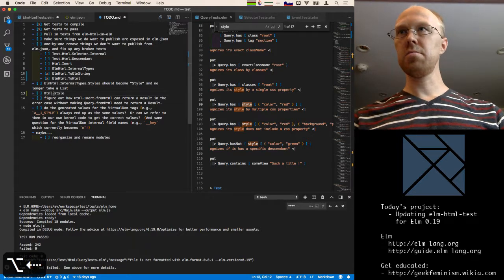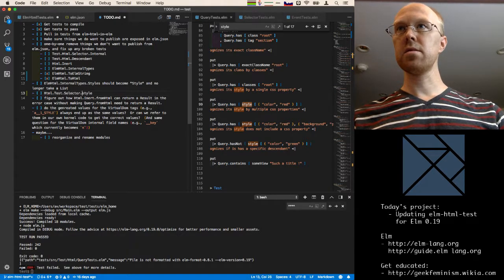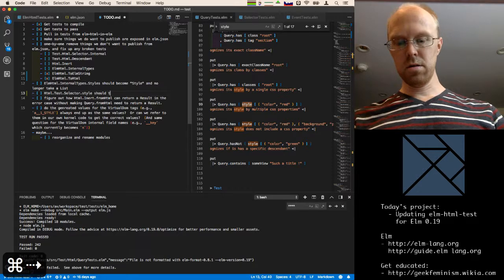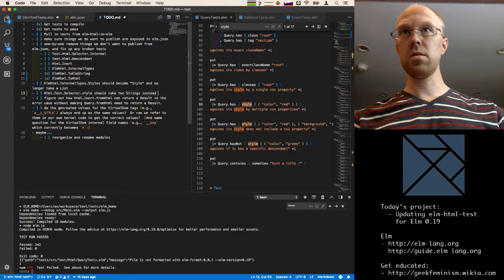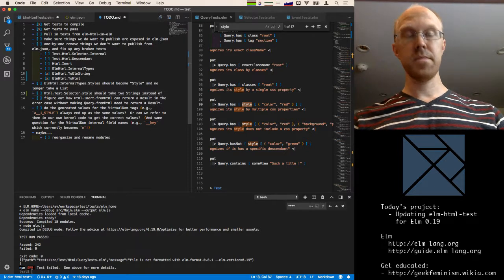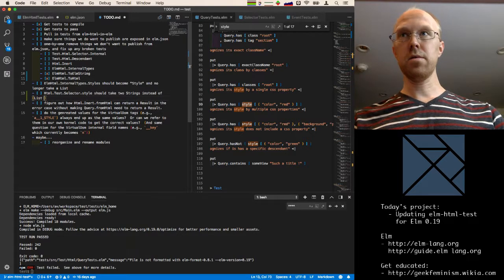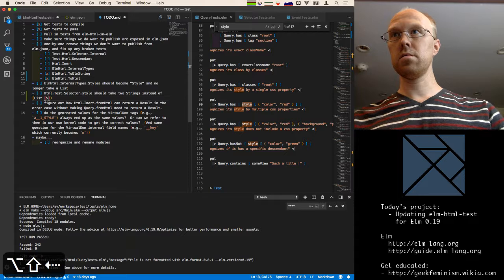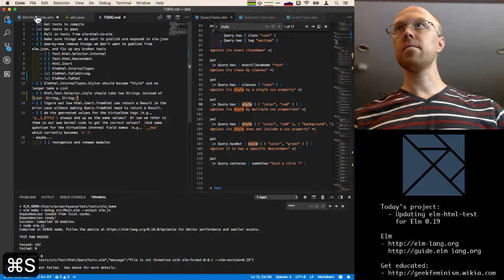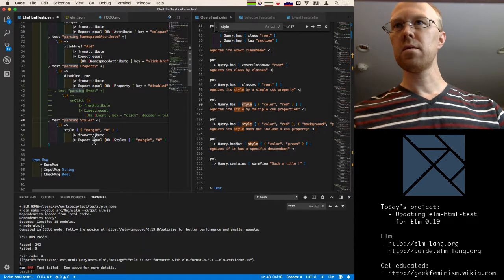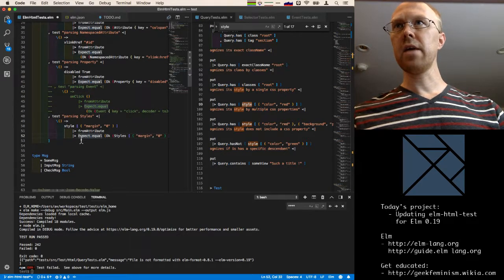So this is html-test.selector.style should take 2 strings instead of list string. Okay, cool. And that'll cover that.